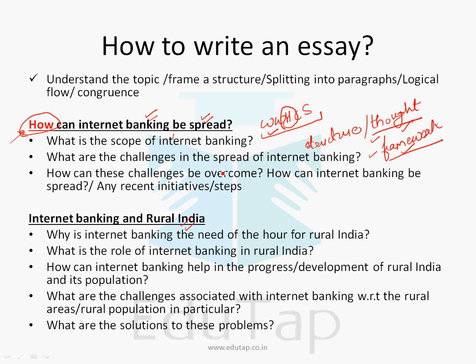See, what you have to do, once you come across this topic, immediately your mind should start breaking the topic into constituent parts. Now you don't have to start your essay with the question directly, that how can internet banking be spread. It can be spread in the following ways, 1, 2, 3, 4 and so on. No, now this is not an essay, but most of your words have to be utilized for answering this question. This has also to be kept in mind.